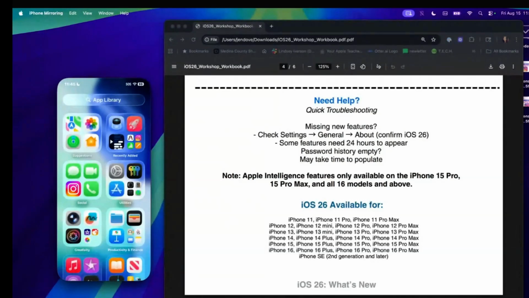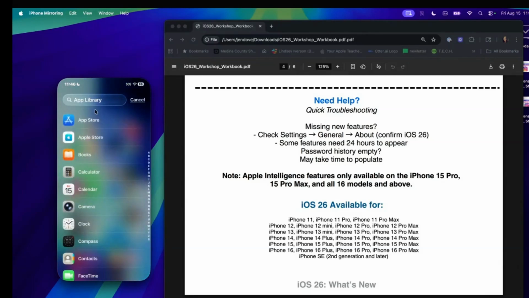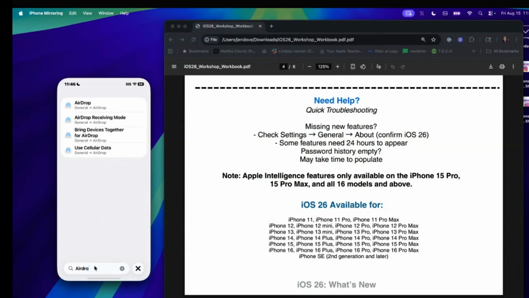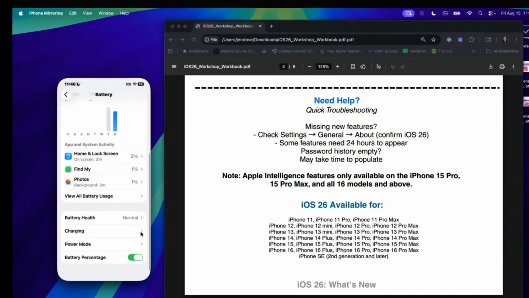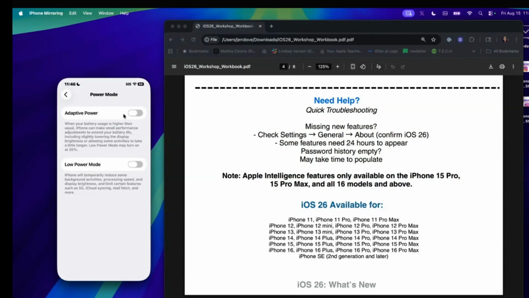Mary, why does my iPhone not automatically go to low battery mode when under 20 like it used to? So that is a setting that you need to have. And I don't know if that is still a thing. Let me go back into settings here. And I'm just going to go to battery, power mode. Okay, so now it's called adaptive power mode.